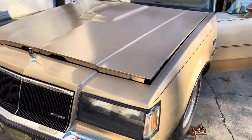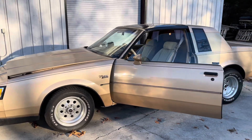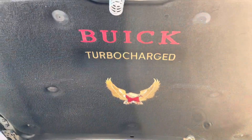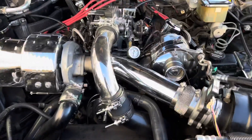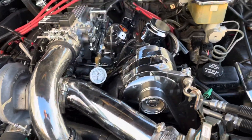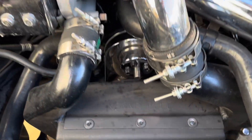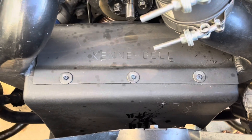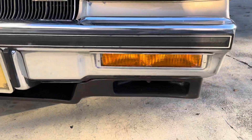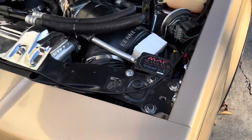Let me get this hood up — I'll show you underneath the hood. It's got some cool goodies under here. Really neat car. So here is under the hood. It's kind of cool — it's got this crank-driven Kenny Bell intercooler system down here. It's got a cold air intake right down here. Really some neat goodies on this.